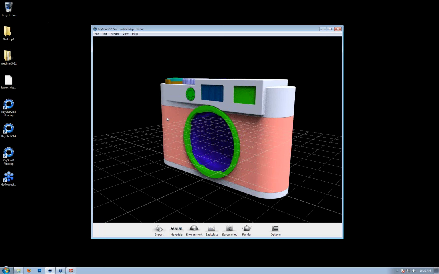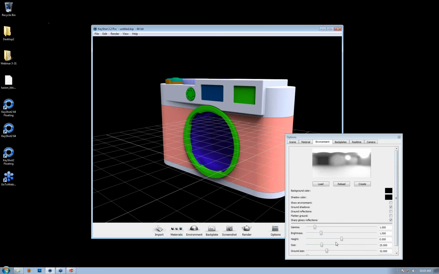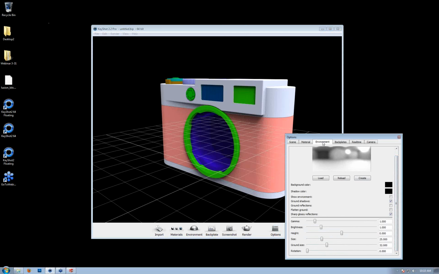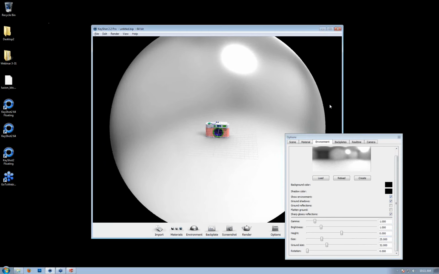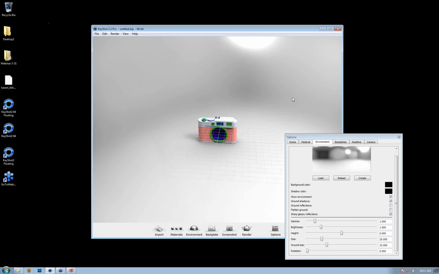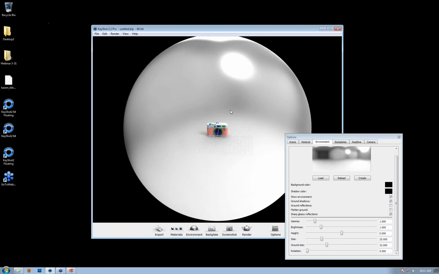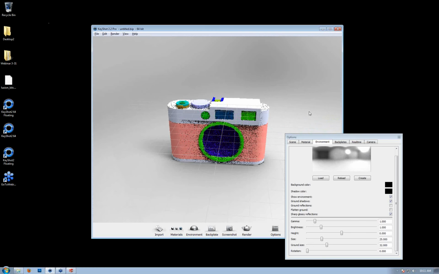Okay, but back to the point here. We have 6 units is what it's shooting for, so that it fits into a 25 unit environment. So if I look here in my environments tab, you can see I have a size value and it's set to 25. So basically what's happening is it's taking whatever your model units are and either scaling it up or scaling it down to fit within that 25 unit environment.